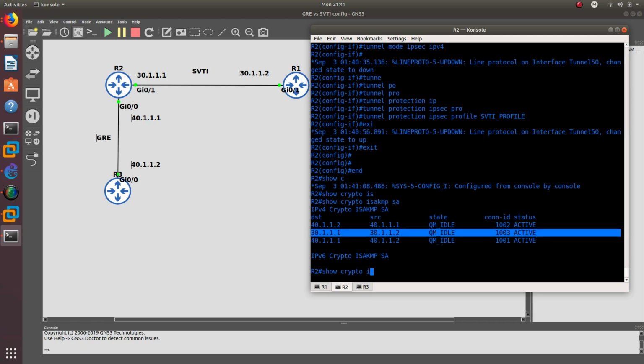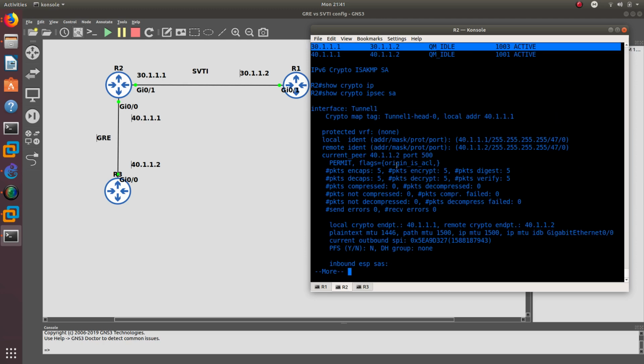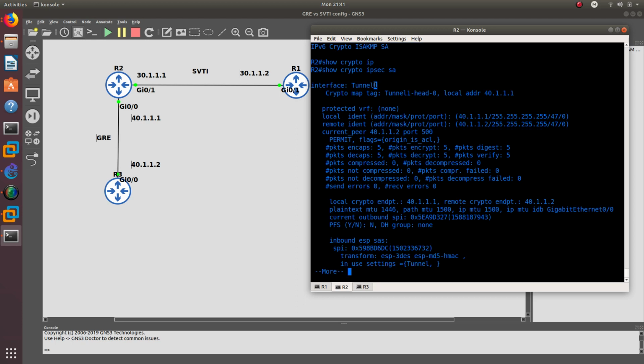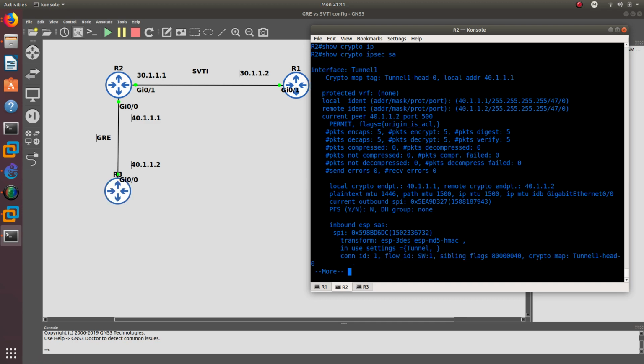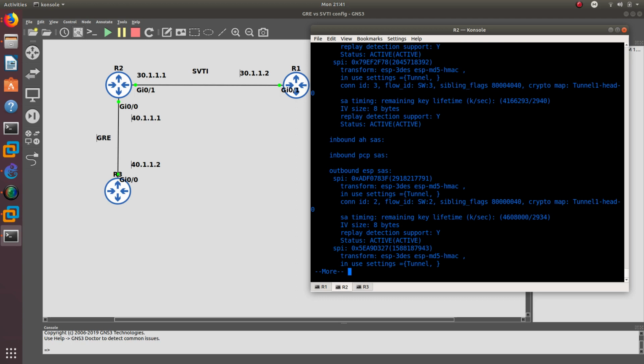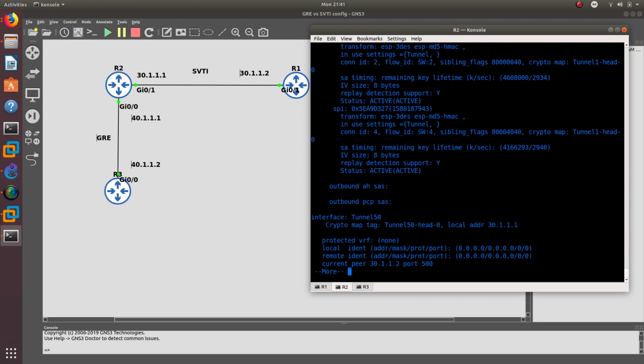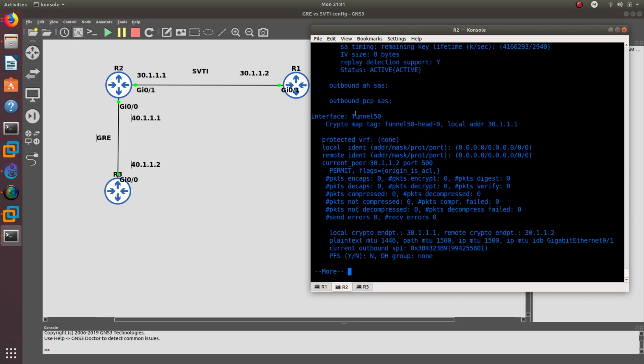You can also do a show crypto IPSec SA for phase 2. And we should have, this is for tunnel 1. This is the one going to 40.1.1.2, which is this one right here. But we want to see the other one, right? We want to see tunnel 50, okay, which is going to 30.1.1.2.